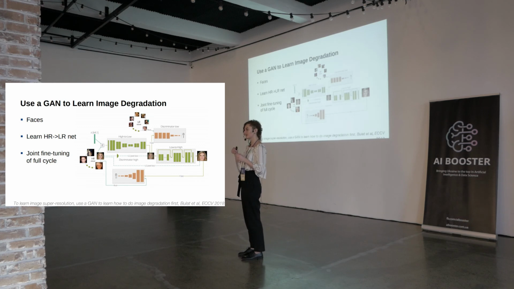They try to imitate what the low-res images would look like if they first train a GAN in one direction, from high to low, in an unpaired data setting, which is not aligned, but still those are faces. You take CelebA, you take some other data sets with human faces, and you train it from high to low, and then after you learned how to imitate this low-res, hopefully then you can obtain paired data and work in reverse order from low to high.